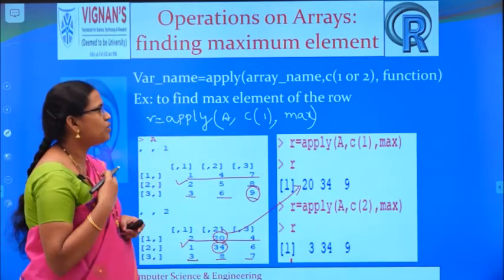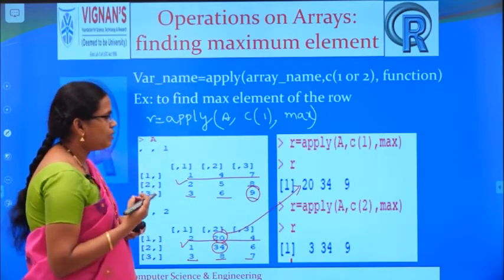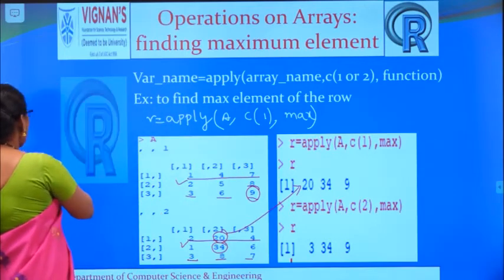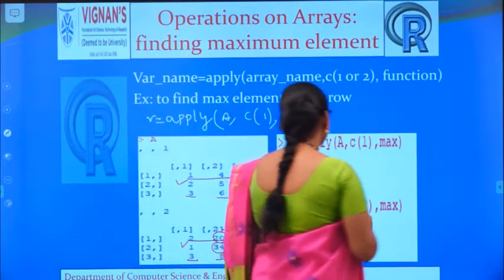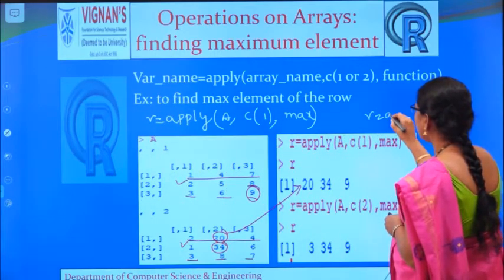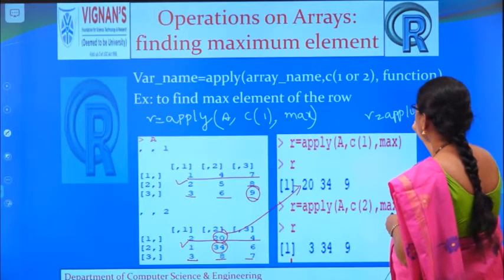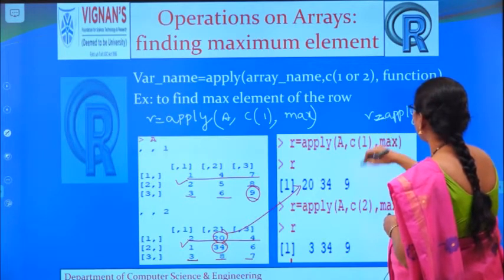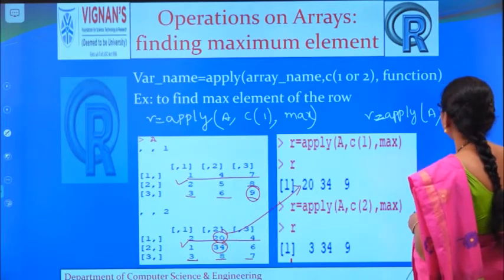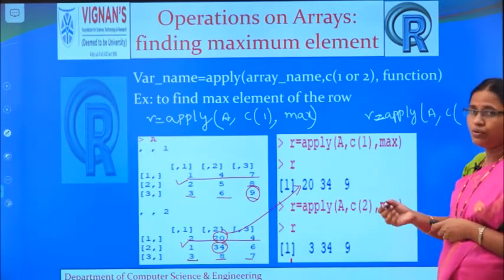Suppose you want to find the maximum element in the columns. At that case, you have to write the statement R is equal to apply of A, where the matrix name is A, and then specify the row or column.